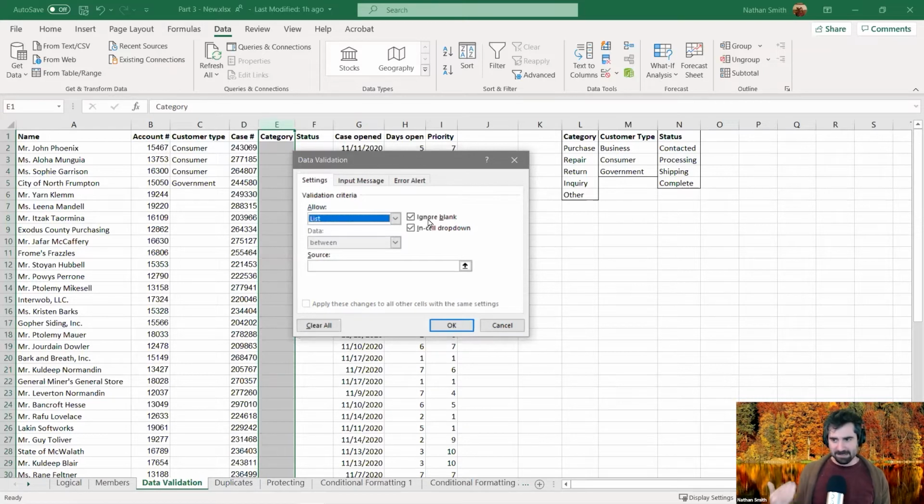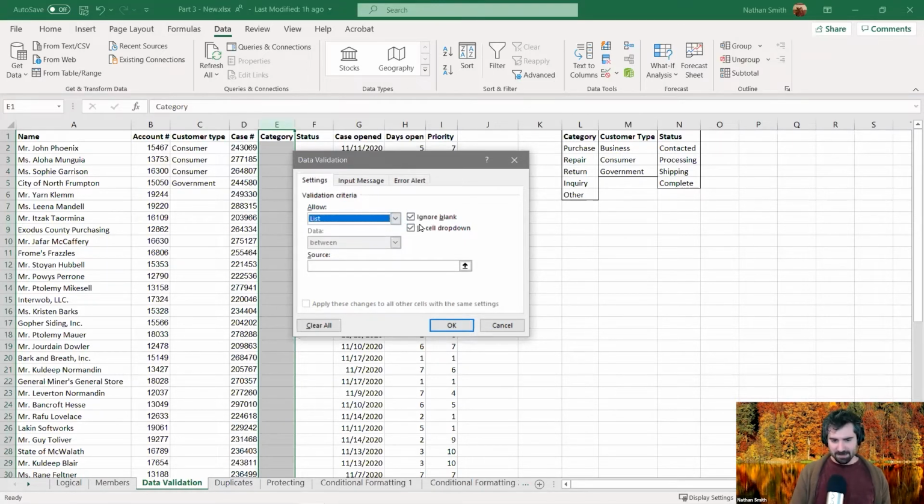But I guess really what ignore blank, the main thing that it's for is, you can turn that off. And then if you try to edit the contents of a cell, data validation will say, oh, that's wrong. Because you could do that in a situation where you want to make sure that there's a value in that cell. That can be pretty useful.